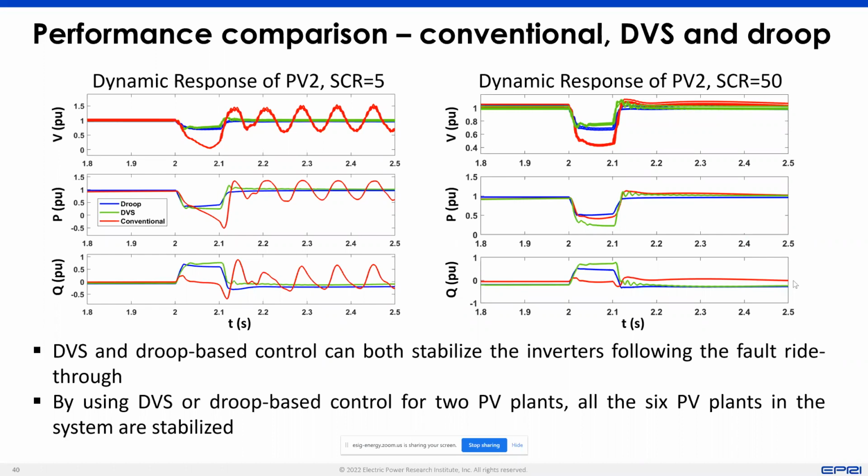Of course, this only occurs with SCR equals 5, whereas if the SCR is 50, as is common today, we don't see this kind of issue with the grid following inverter either, because the grid is strong enough, or the transmission network or the substation is strong enough to support these distribution feeders, so we don't need that fast voltage support from the IBRs connected in the distribution. But in the future, things may change. As the transmission gets weaker and the whole grid gets weaker, we also expect that the IBRs connected in the distribution will share some burden in regulating the system voltage.